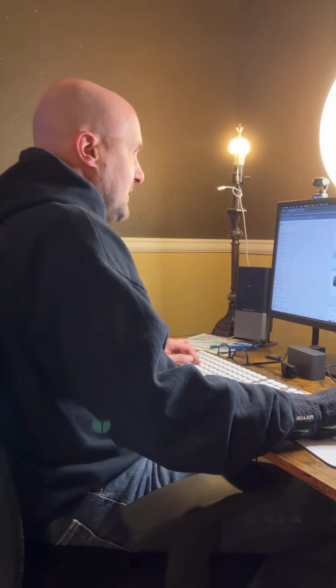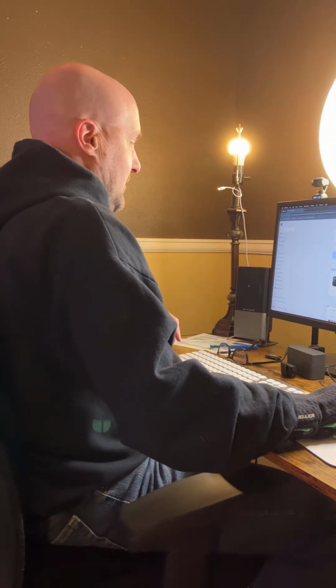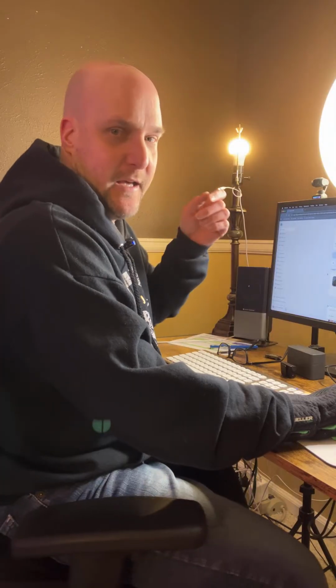Okay, all right, now that we got that out of the way, we can finally dive into the dashboard and start talking about some of the features. I'm just going to do a rundown of the dashboard and what to expect, and then we're going to dive into some of the individual features.